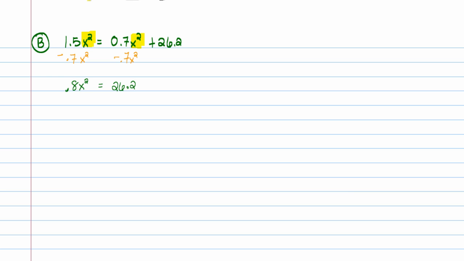It's always a nice tactic because sometimes it's just horrible dealing with decimals. So there is a little bit of preparation before you tackle an equation and try to solve it. There's this idea of gathering all the variable terms to one side, this idea of getting rid of fractions or decimals. So that's really what I'm trying to show. Let's go ahead and multiply both sides by 10. When you do that, you get 8x squared is equal to 262. And now you can start solving this.